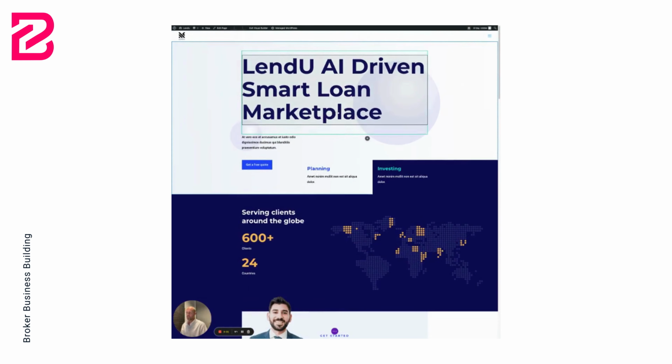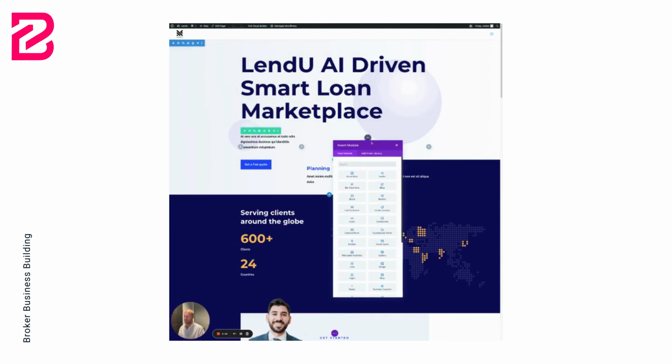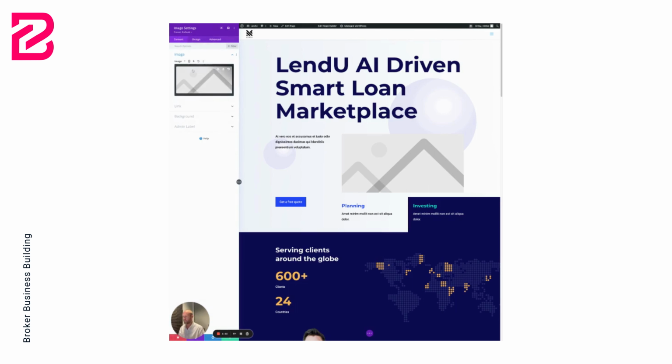Now to add different sections. All right, so to add different sections or items into the theme, you can essentially click any of the plus modules throughout the page. So if I wanted to add, I don't know, a picture next to this, you can click on that plus button, click add picture. It's going to insert the picture there.